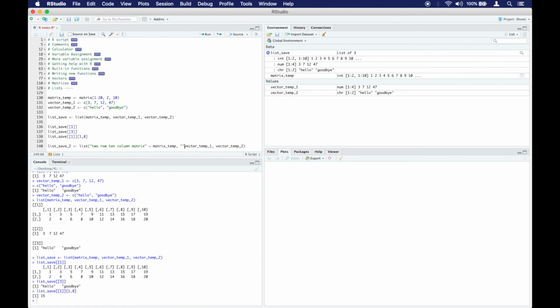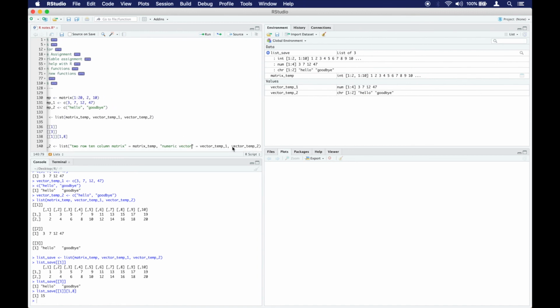We'll call this vector, how about a numeric vector? And we'll call this a character vector. You can name these anything you'd like.